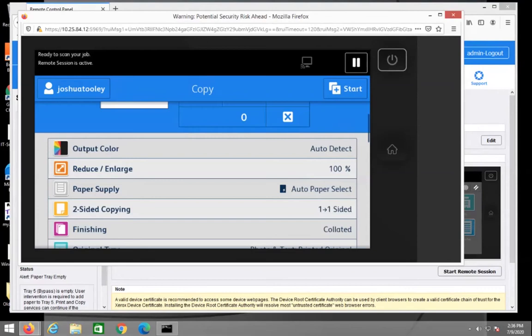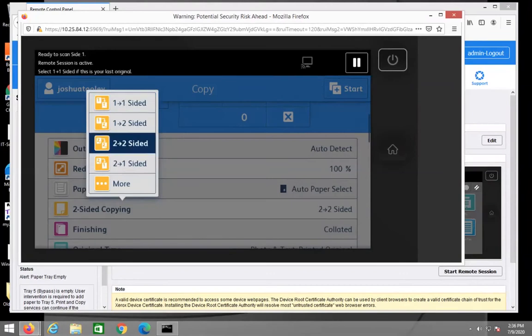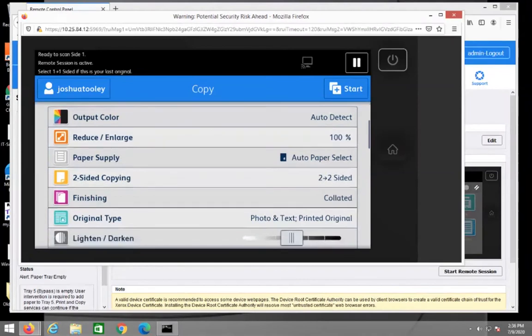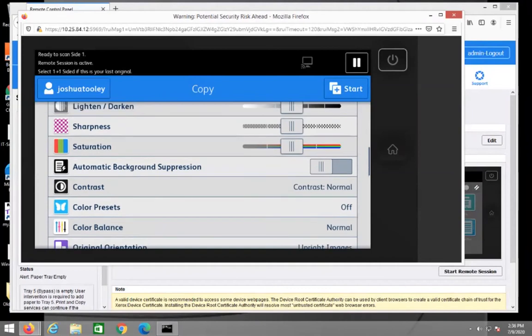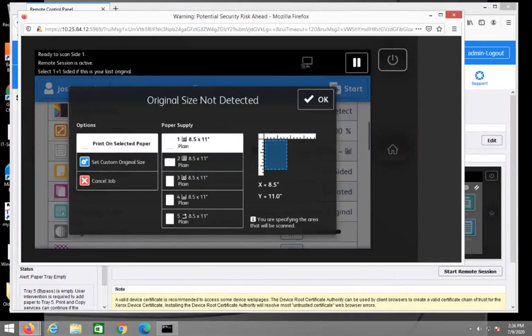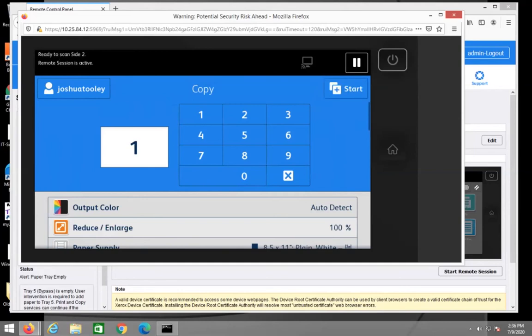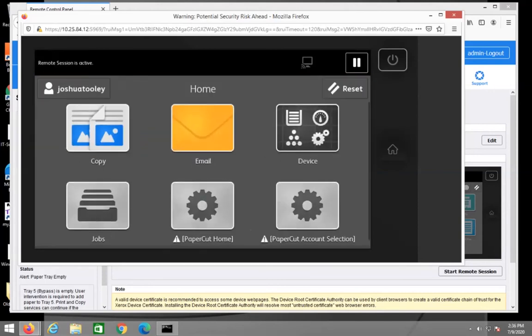You also have the option to do your 2-sided copying here. So you'll have pop-up windows that pop up for you so that you can select your 2-sided to 2-sided option. And the further you go down, the more features you have here that you can select from. Your start button is going to be at the top corner here. Oop, and I just made that copy for us. Now we're going to go back to the home screen. We're going to delete that job because we don't need it. And we're going to jump into the scanning feature.